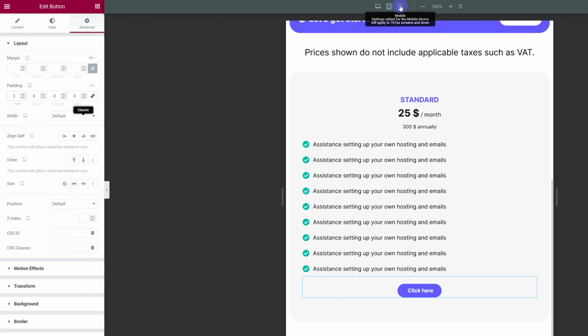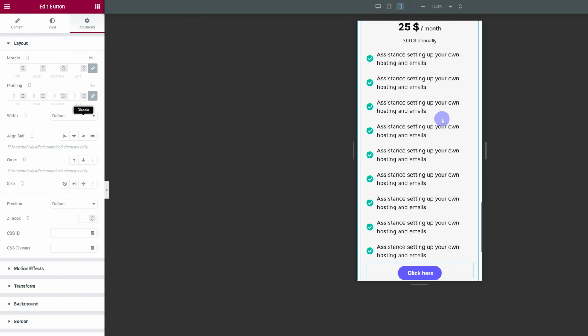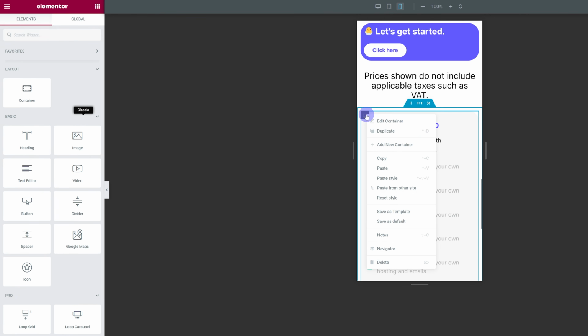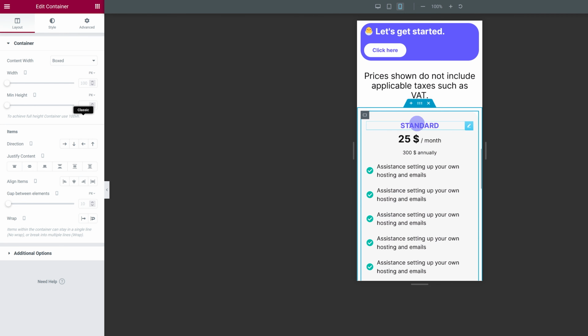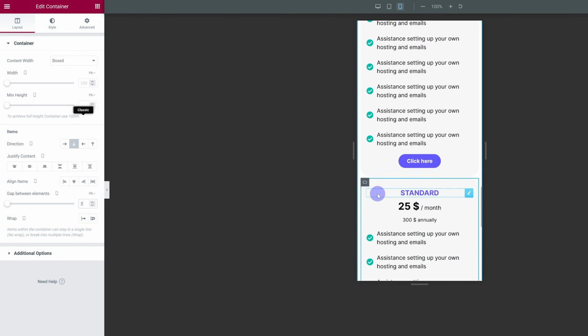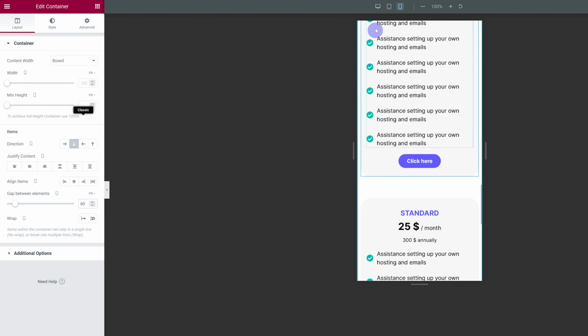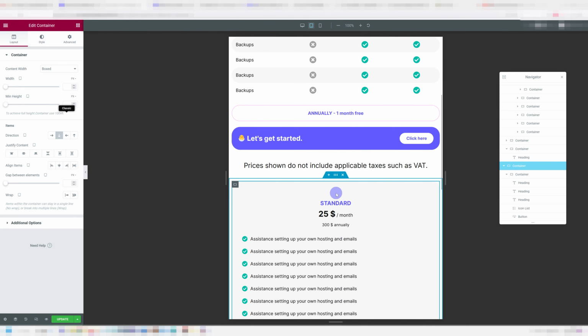And now if I go into my mobile view, this is pretty much perfect. I wouldn't change this much, maybe some padding, maybe some size issues. And what I would do then is just duplicate this container and give it a margin at the top, or control everything by going into my largest container and controlling the gap between elements so I can move them further apart from each other, just like this. And this is not going to be visible on my desktop view.